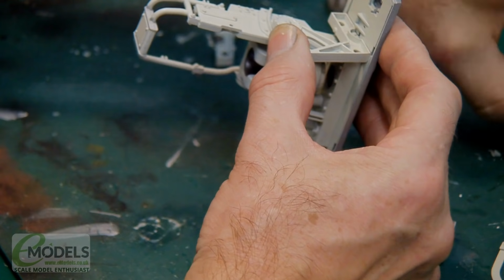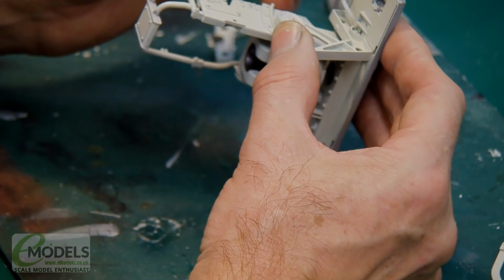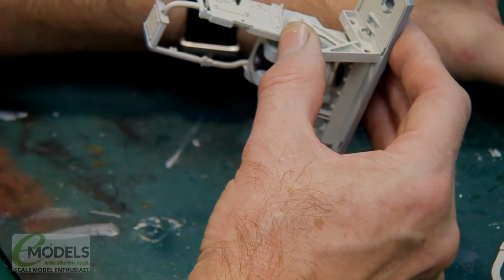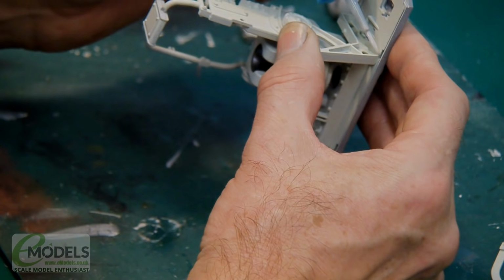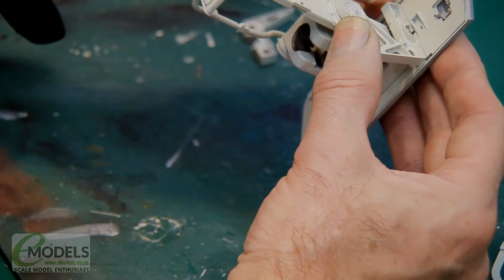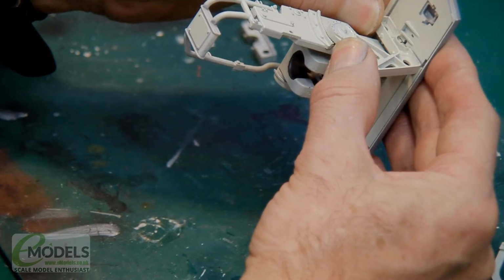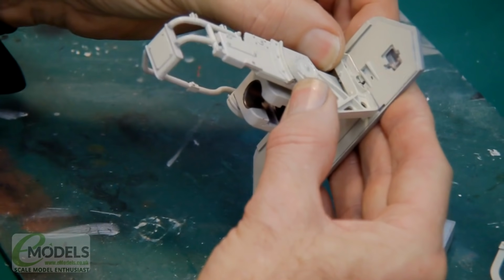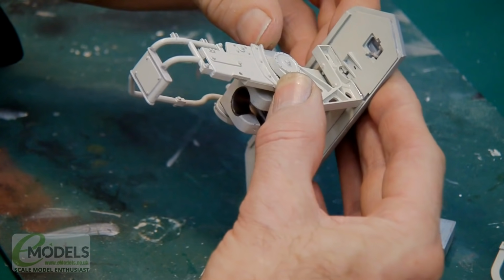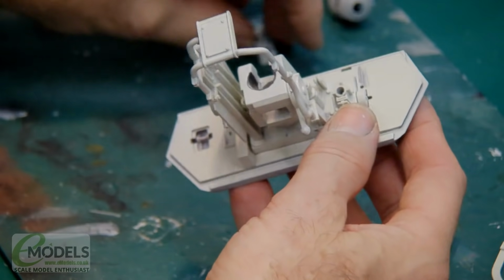Although I have painted it, where the parts meet, I always like to go along and scratch some of the paint off back down to the bare plastic, just to make sure that the glue really does have a hold and we can get a nice bond, plastic to plastic. Same for the other side.